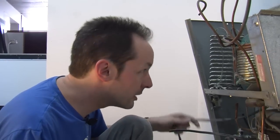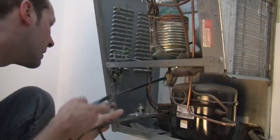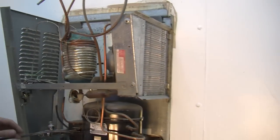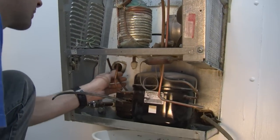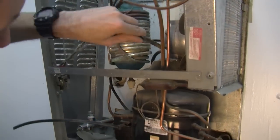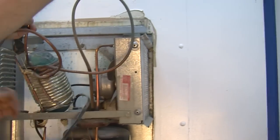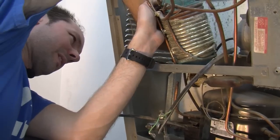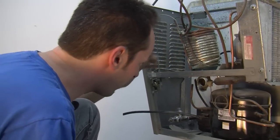All right, we've got our wires all cut. That's our main power. We're going to dike that right out. We don't need that at all. OK, so we'll just get rid of that. We're going to keep this, because that's our power to our compressor. Or is that? I've got wires on both sides, so I'll figure that out. And this just goes over here to that. And we don't need that. That's just a dumb little switch. And we'll reach back in here, cut that. That's geek yoga there for me. All right, so that's all out.